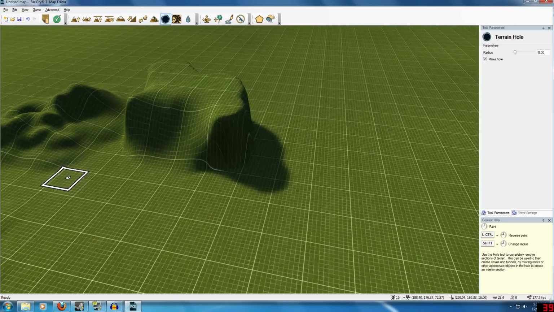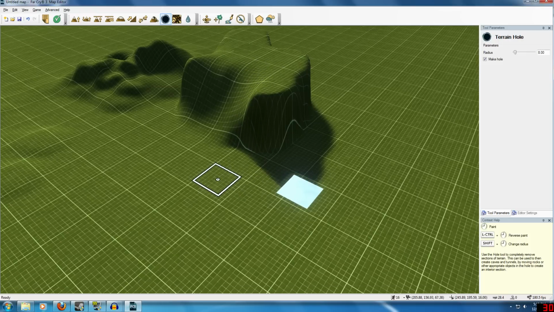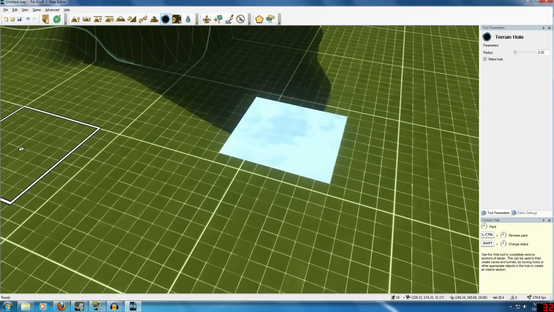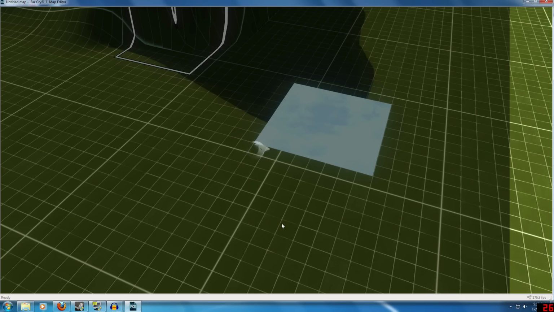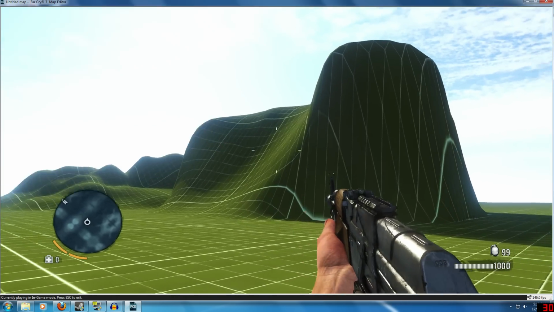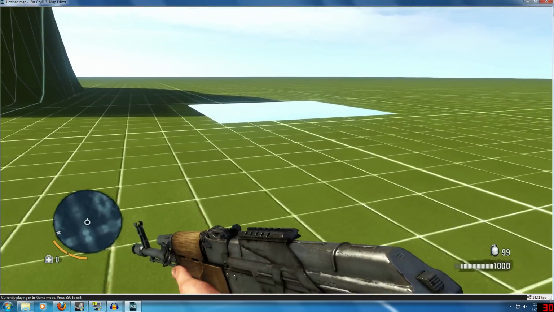Now, this thing actually, Terrain Hole, this is what nightmares are made of. This scares me. I haven't found a use for it yet, but there might be one. I don't know. If you just click it down like this, it just flat out puts a hole there. So, let's go ahead and test this out. Test in game. By the way, this is the actual size everything will look in game, so all that I was just scribbling down, this is how big it is. But look at this terrain hole.